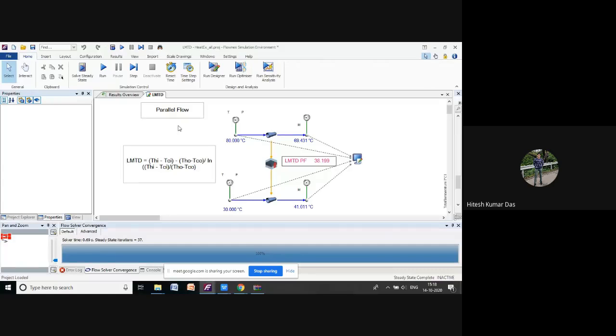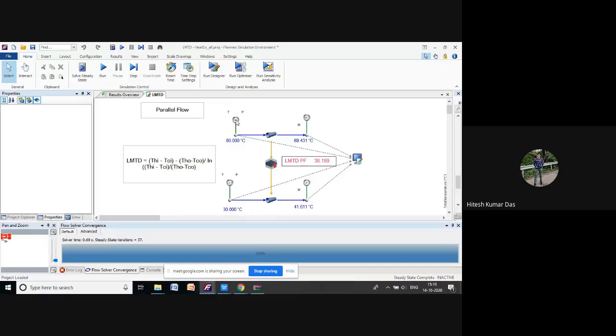For the parallel flow heat exchanger, you can see heat transfer is happening from higher temperature to lower temperature. For the first line, you can see this is a parallel flow heat exchanger, because flow is happening in one direction. The flow is happening from this place to this place, and the same for this direction to this direction. So here we will calculate the log mean temperature difference for this parallel flow. This is the hot fluid side, this is the cold fluid side.